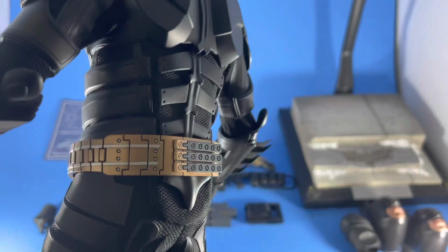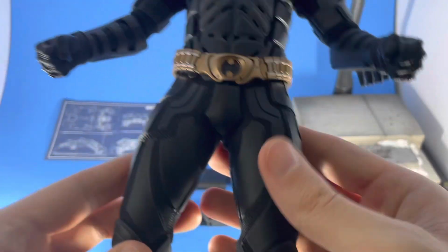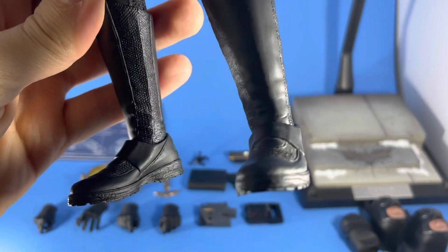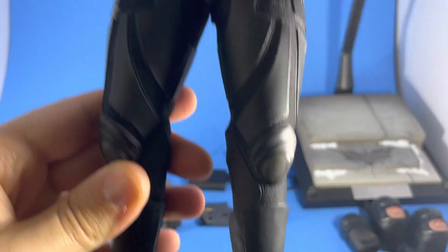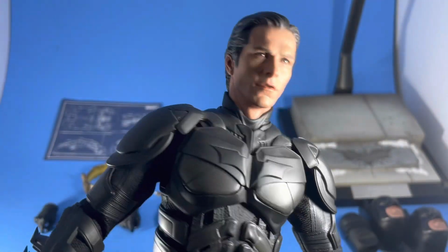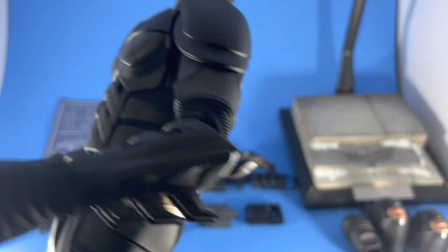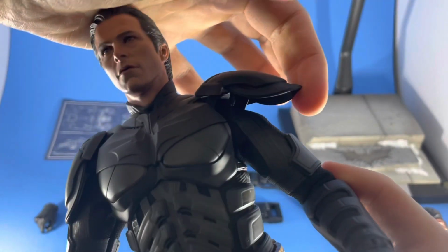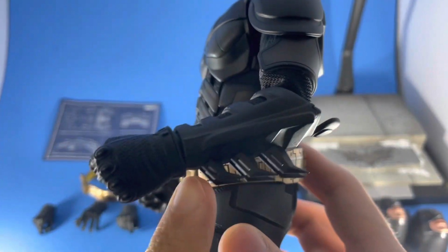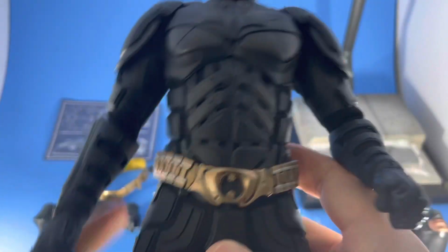Just want to give you a better look at some of the details and how they did the sculpt work on it. So overall, pretty good. He's got that kind of rubbery, hard rubber over the body. But you can see there's other kind of flexible material underneath, but you don't go too extreme with it. The instructions say it too. About 120 degrees he could get with his leg distance and all that. That's kind of a floating piece, but it's connected to the main part for the shoulders. And those are very sharp too, so be mindful of that.